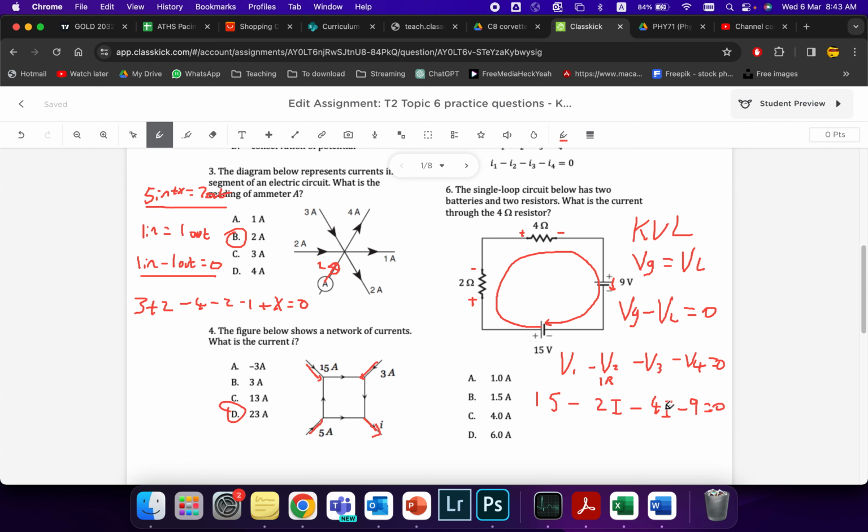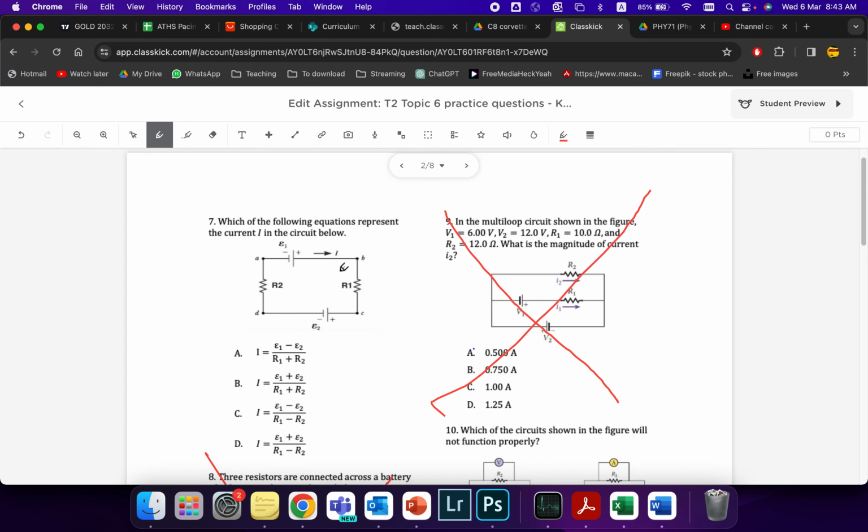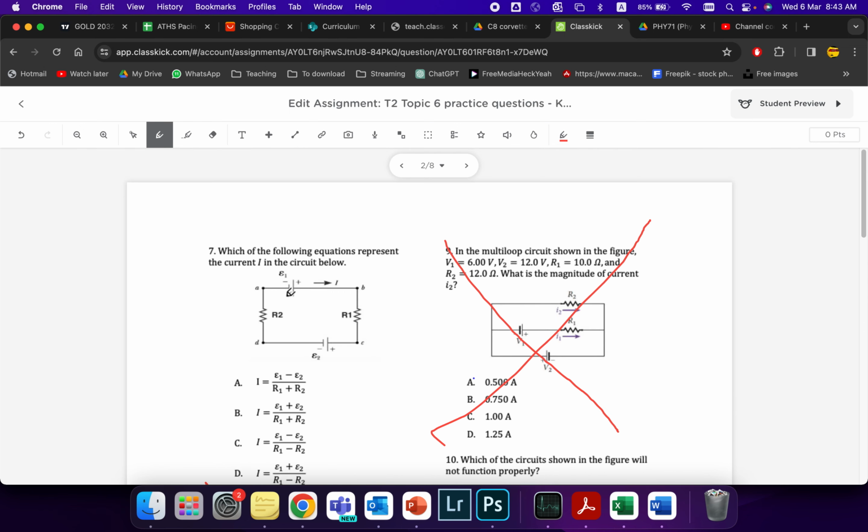And actually from here, you can just do shift solve. Minus 2 minus 4 is actually minus 6I. You can rearrange the formula to get I. Or if you're going to be lazy, which I think you probably will be, shift solve, and you'll get the answer: the current is 1 amp. All right, let's move on. Oh, by the way, if you do want me to go ahead and rearrange the formulas and do it properly, let me know in the comments.